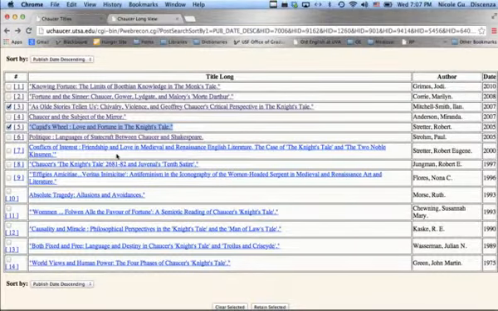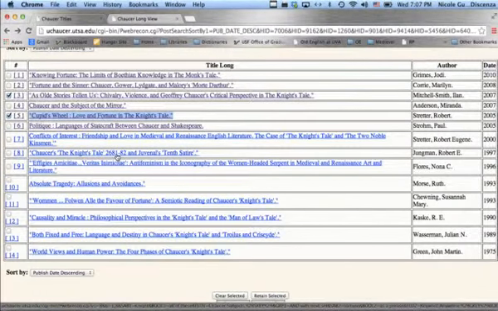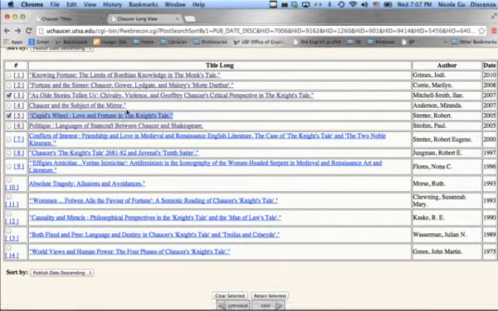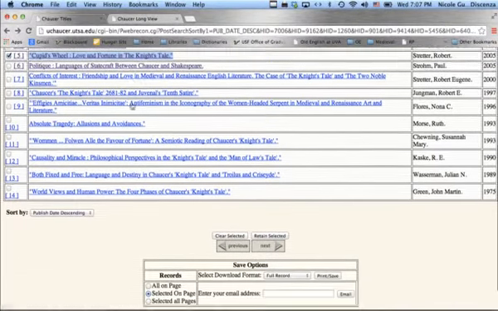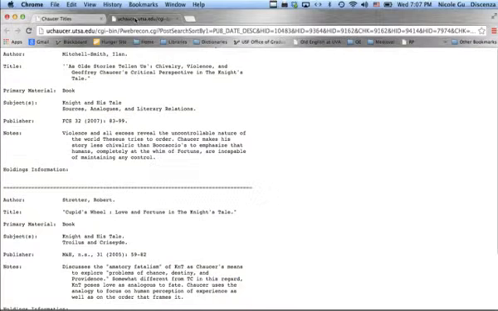So I can go through all 14 this way, and when I've done that, I don't have to just look them up one by one in my own library catalog. I can do a couple of things. I can download to print or save. And again, I want to do this in a new tab so I don't lose the check marks. So I make sure everything I checked is there. Elaine Mitchell Smith is there. Robert Stratter is there. Good.